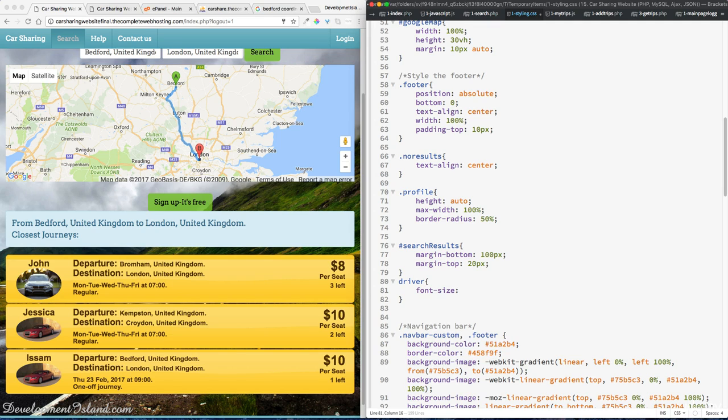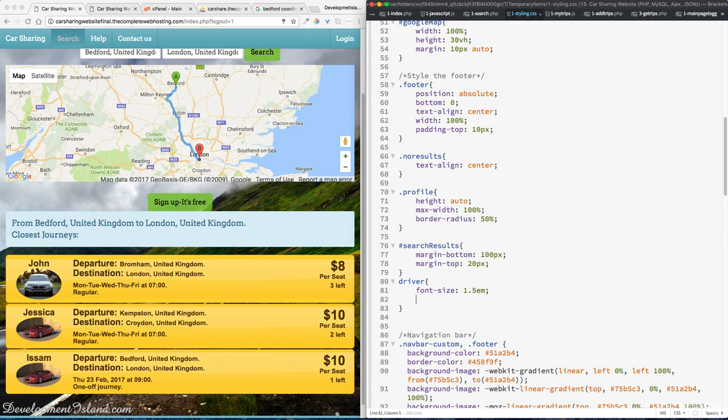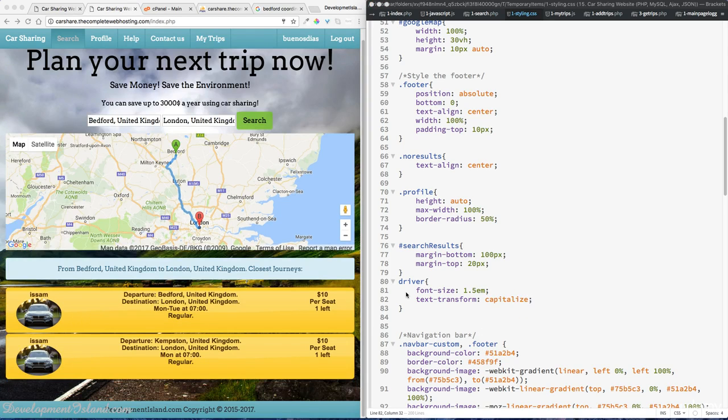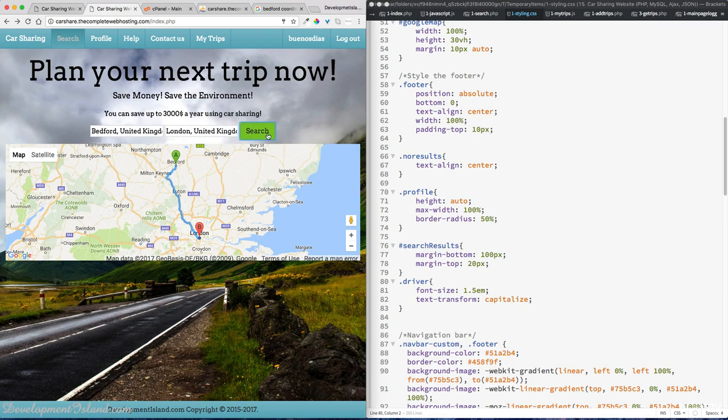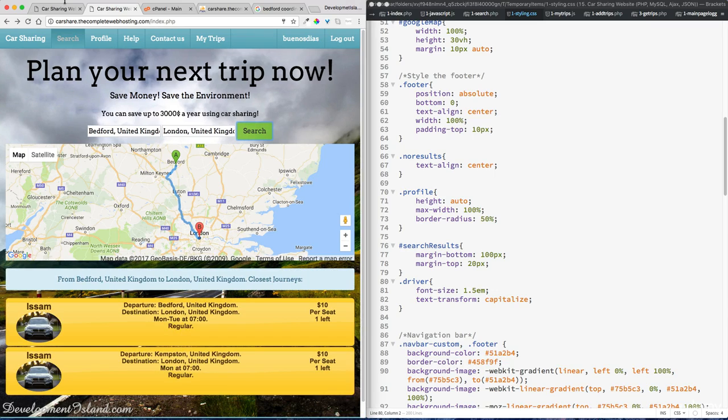So I'm going to go for 1.5 em. And also we want to capitalize the text, meaning we want the first letter to be uppercase. So we're going to use the text transform property, which we'll set to capitalize. Okay, so we are selecting the driver class. So now let's save and try our code. And that looks better. Okay.